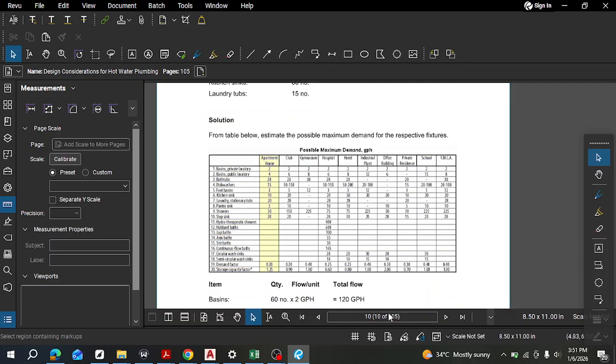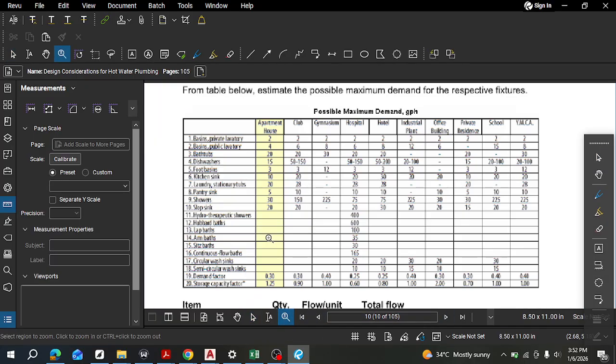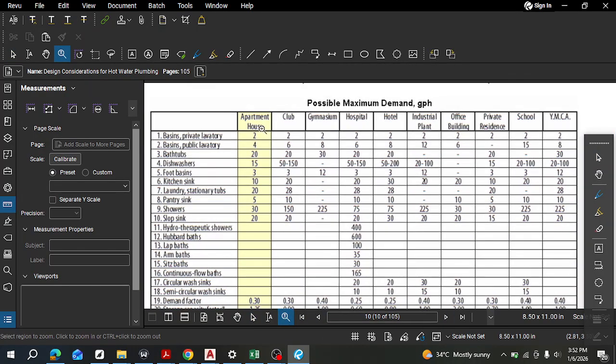Let me zoom in so you can see better. Apartment, club, gymnasium. So this is a private residence, right? The reason there's so much difference between residential and commercial is because the demand is usually way less for private, and way more for commercial buildings.